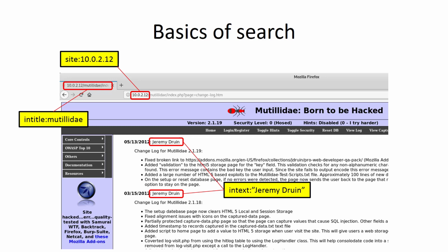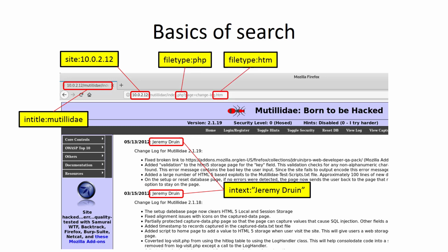If you are familiar with the URL syntax, you already know that it contains different file extensions. For example, PHP, PDF, HTML, XLS, and many others. So with the file type operator, you can find desired file. As you know, some companies and organizations make their files public, for example, manuals, marketing leaflets, and so on. But sometimes some secret documents can leak to the public and you can easily download them.